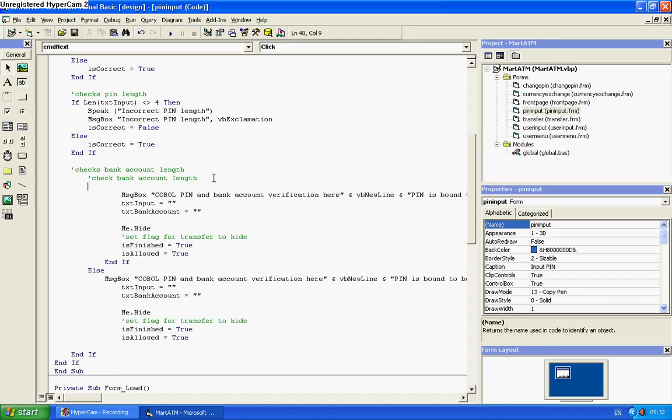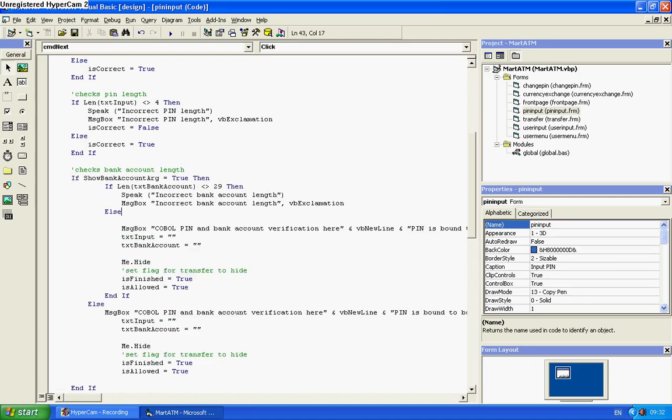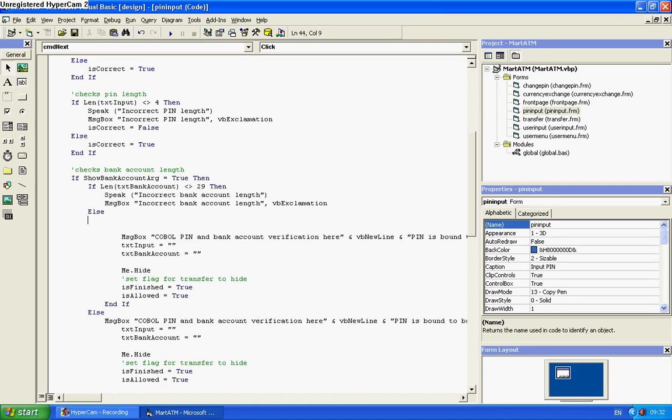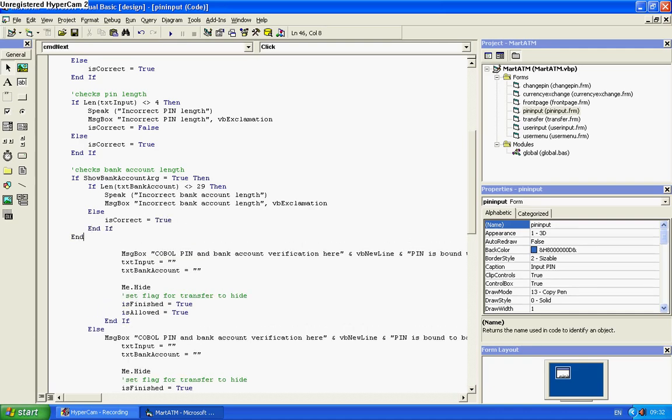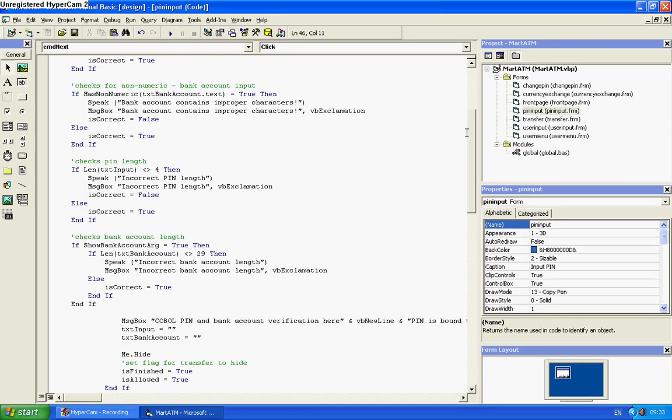We just take this, Control X, Control V, bank account, else is correct equals true, and if, and here end if. Oh, I forgot for the if show bank account arg equals true, then.